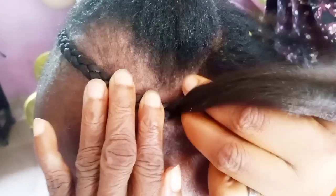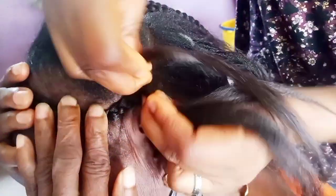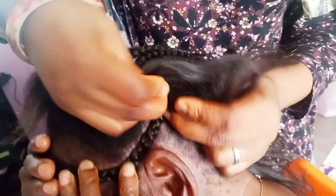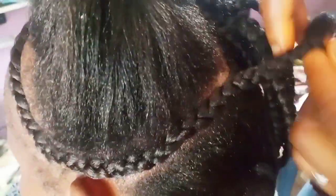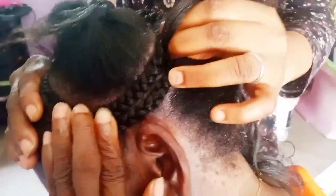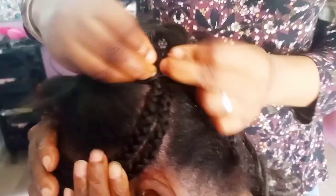So as you can see, when you are about to cover the hair, have someone help you and press it so that you'll be able to join the hair together and braid it fluently. The reason why you ask someone to hold it is so that where there is no hair, it won't shift. Mama said she can hold it herself — she's using her hand to press it. I'm doing three braids at the front just to cover it all the way to the back.